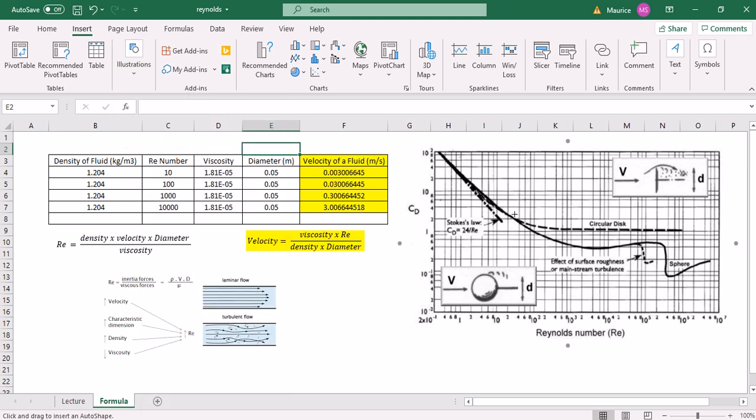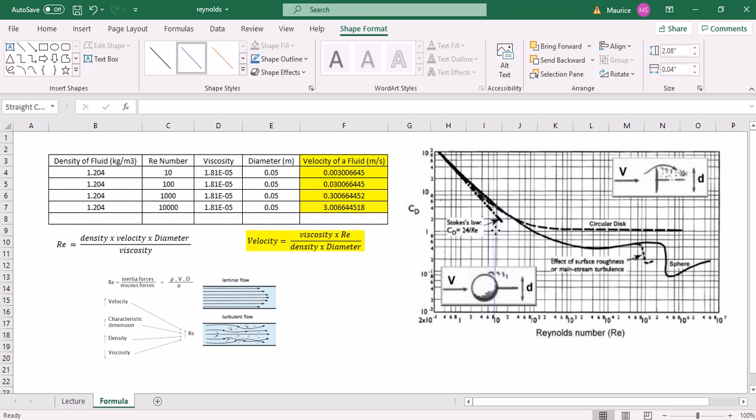So we use this chart, Reynolds number of 10, intersect in this one for a sphere. You will almost get a value of 4 to be exact.